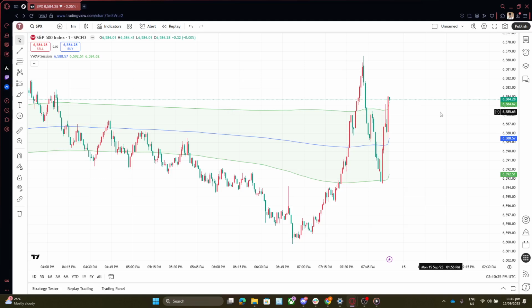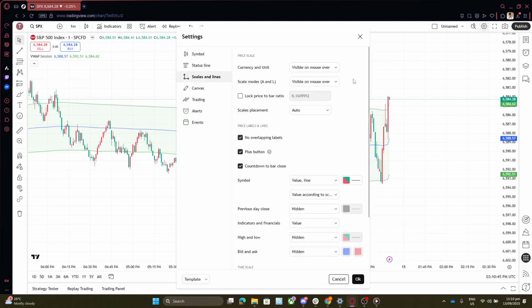To begin, you'll need to navigate to your TradingView account and open a chart. This is the starting point for resetting your settings. You can choose any chart that you've been working on or even a new one. Once you have your chart open in front of you, the next step is to look for the settings icon. Typically, this icon is represented by a gear symbol and is conveniently located at the top right corner of your chart workspace. Clicking this will bring up the settings menu that we'll be working with.